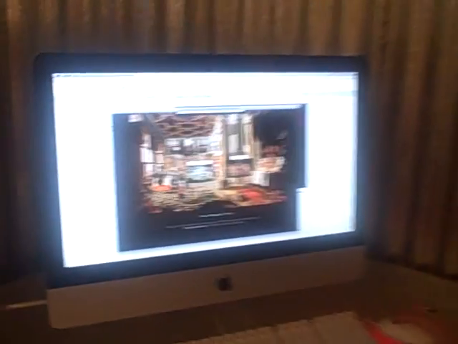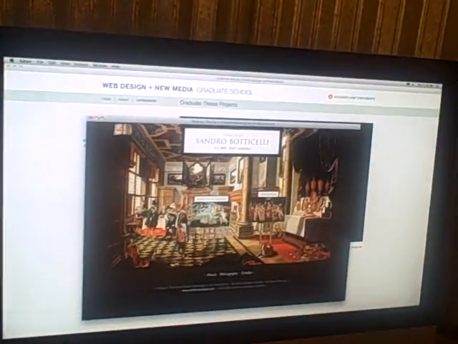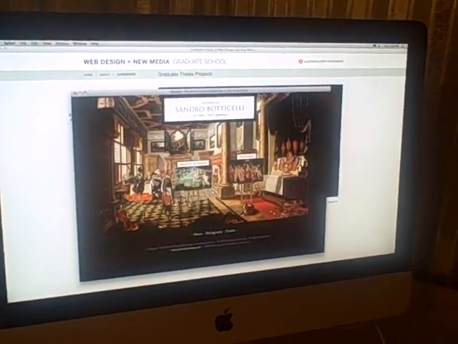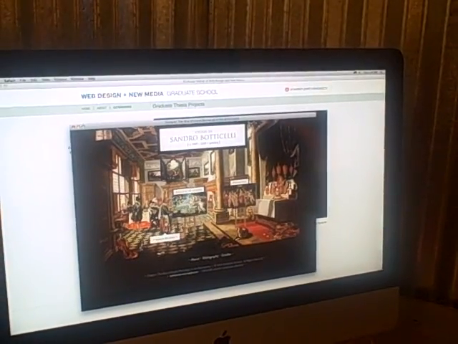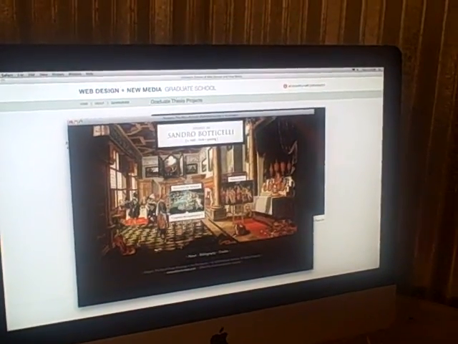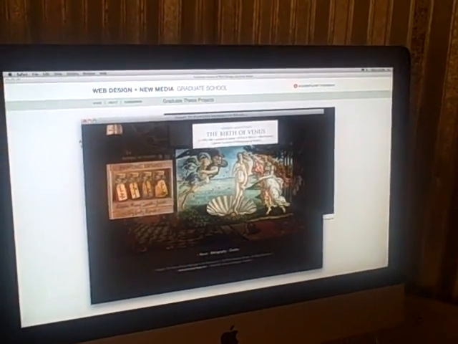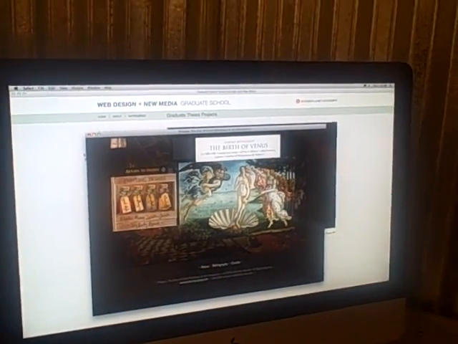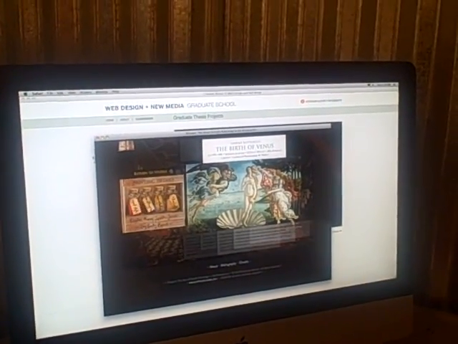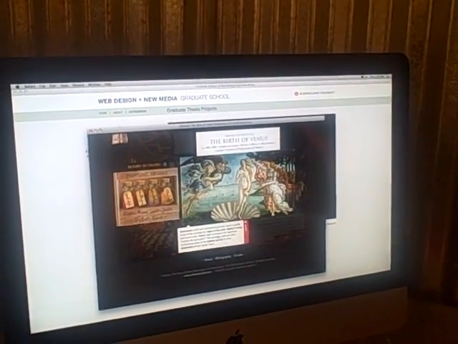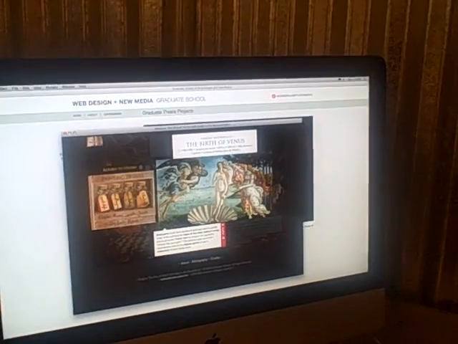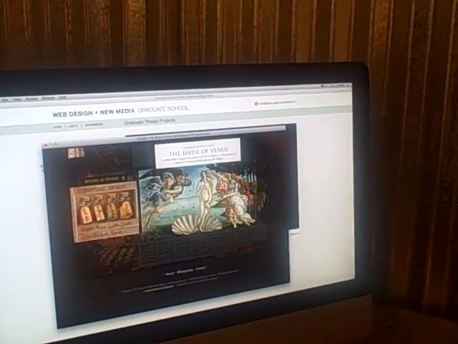And also to show you an artist's studio. Each of these brings up a studio of what the artist's studio might have looked like during that time. For instance, this is Botticelli's studio, and the user can go in and read a little bit about Botticelli. And then, for instance, The Birth of Venus was a great mythological painting of that time. The user can learn about the different art styles of that painting with these notes that pop up, and then an audio recording of that note, which I think the audio is turned off right now.